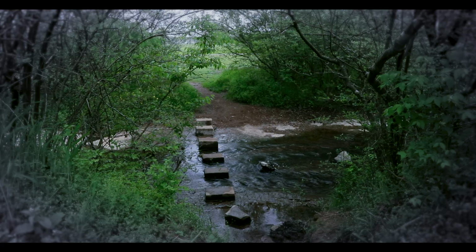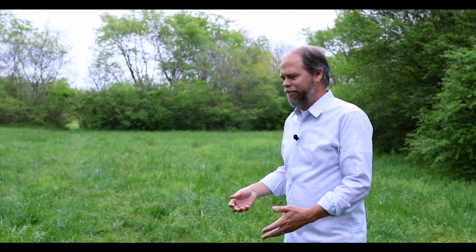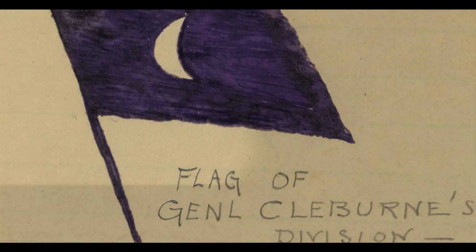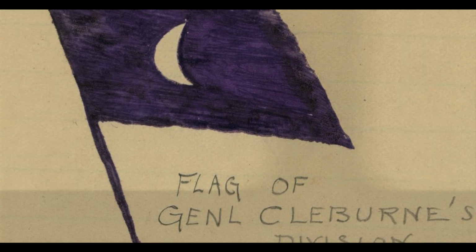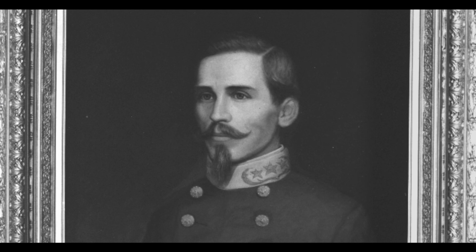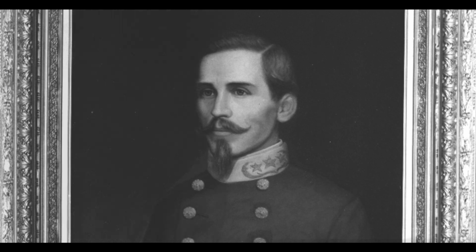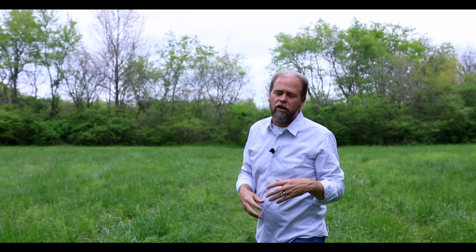And why I think this area of the battlefield is so important is because anybody who's studied Spring Hill or Franklin or just the Western theater of the Civil War in general knows who Pat Cleburne was. And I've for many years informally called this area Cleburne's last bivouac, because Pat Cleburne and many of his men spent their last night on earth camped down in this area and stretching out for several hundred yards in each direction, because let's not forget, Cleburne commands 3,000 men, so they're not just in this really small area, but in this general vicinity.